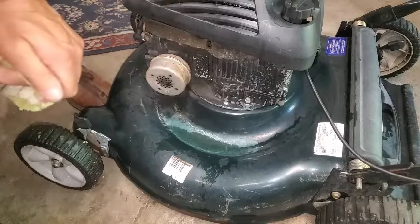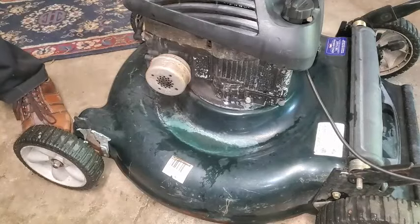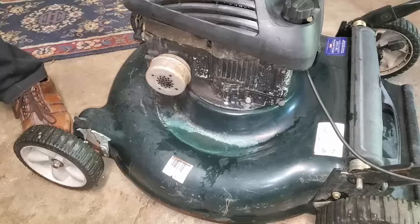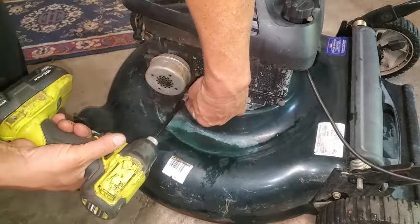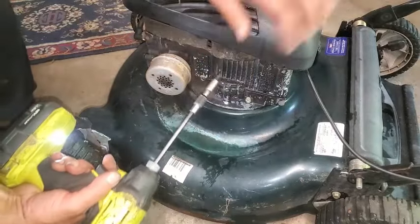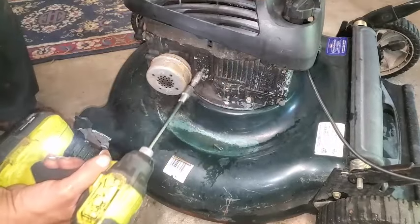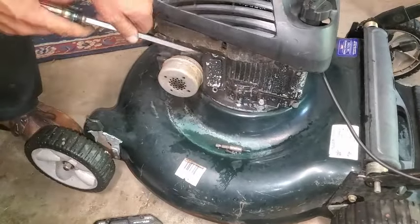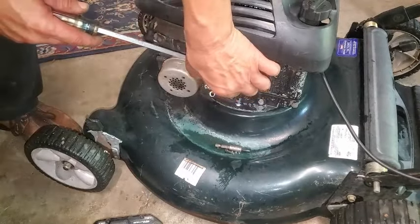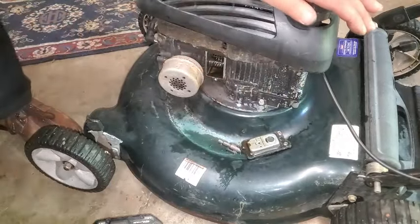So let's take this breather off. It's an easy thing to take off real quick. Looks like those are quarter inch. Easy enough. Okay. Cool. Don't need a screwdriver to get the sucker off. There we go. Already some oil coming up out of there. Alright, so that's covered with oil.